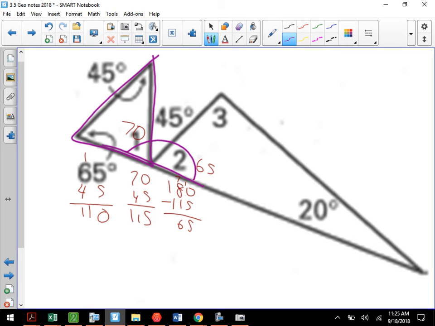So the wedge is important. It's just telling you how to get into the next triangle. Okay? You're not worried about the other top two because it had no bearing on the problem. Because now you've got two angles out of 3 in a triangle. Which means, what do I have to do to find out angle 3? Yep, add them and subtract. So what's 180 subtract 85? 95. That gets you to 95 for angle 3.